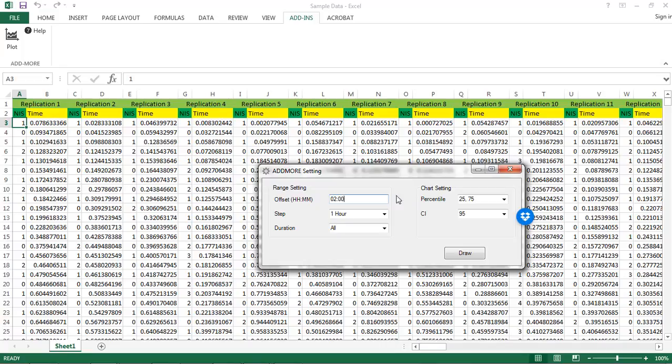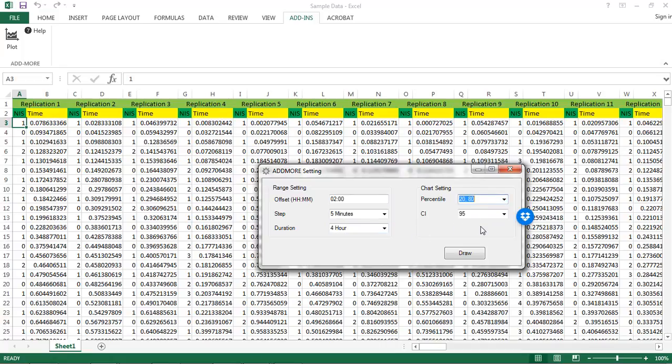So now my first add-more plot will correspond to t equals 2. Now that I'm limiting my range to a smaller time period, I can use smaller steps. So I can do 5-minute intervals, and the duration of time that I'm interested in is 4 hours. So from 2 to 6, 5-minute intervals.